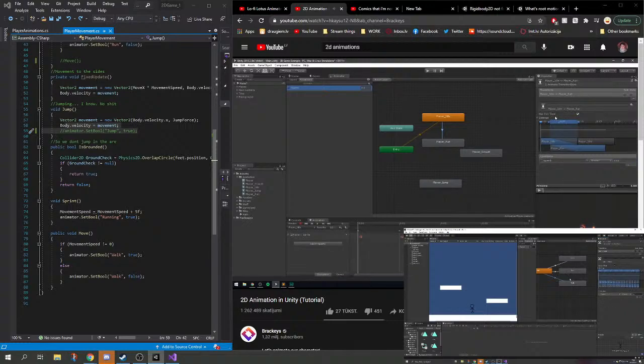We also want to go in here and make sure that this transition is immediate. In other words, we don't want something called exit time, where we wait for the animation to stop playing before we start playing a new one. No, we simply want to transition as soon as we start moving. So I'm simply gonna disable that. Let's also go under settings, and here we can choose the duration of our transition.